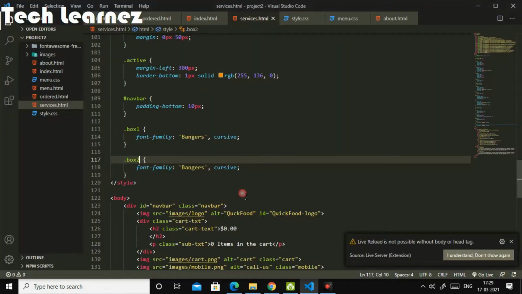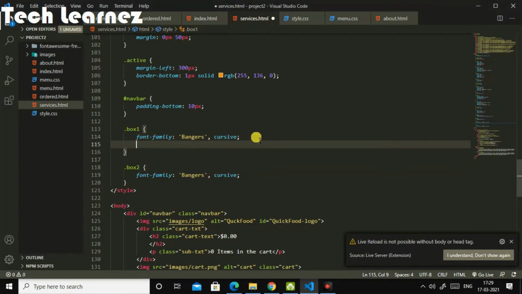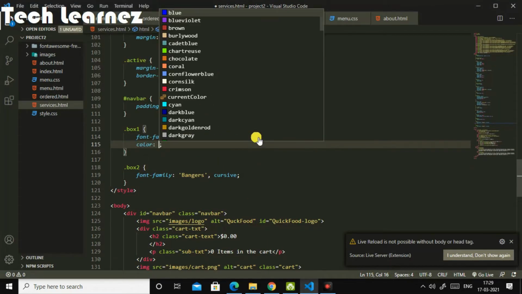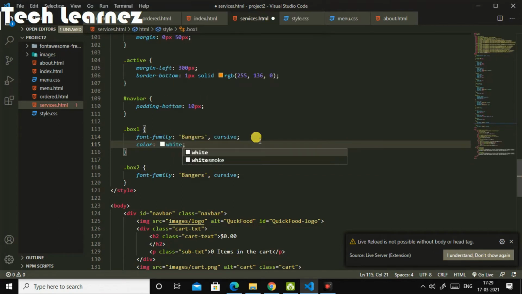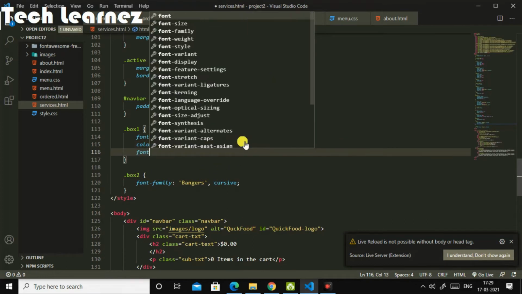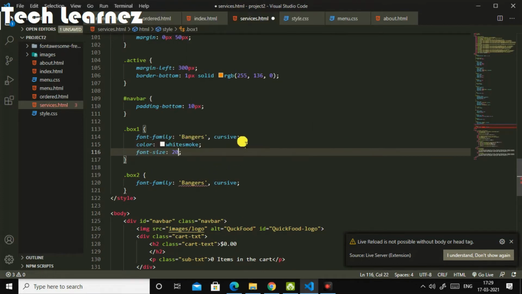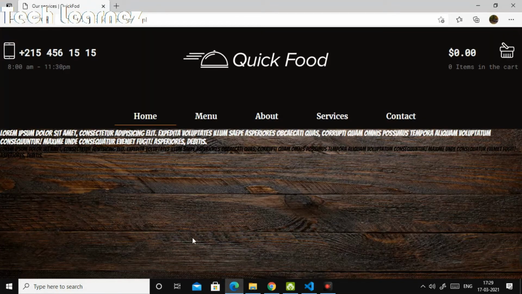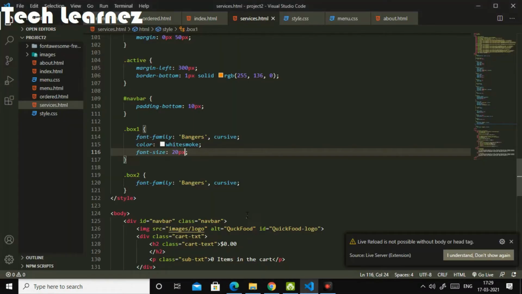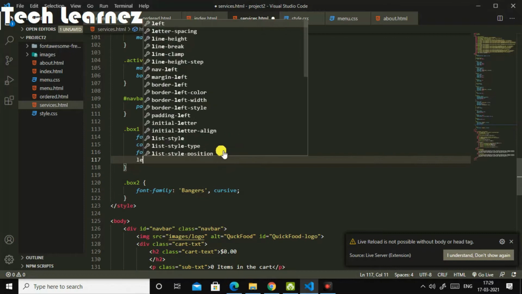Then let us add more styling to this. Color white smoke. Then font size 20 pixels. Then let us see. Oh, then let us add some letter spacing to it.